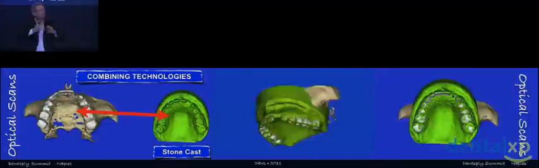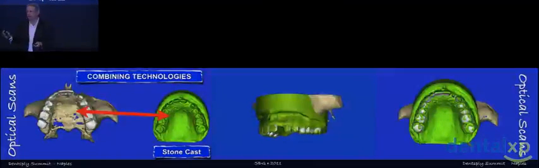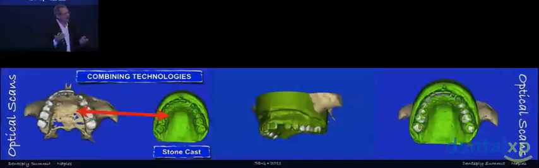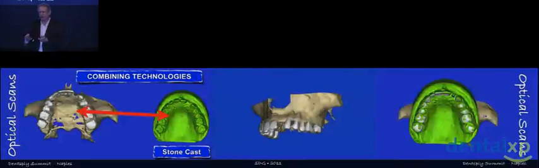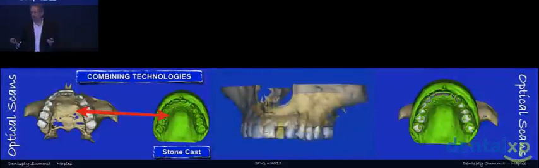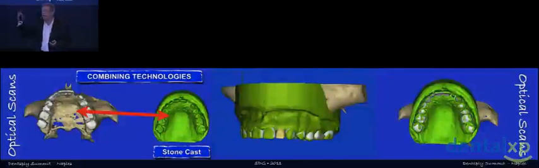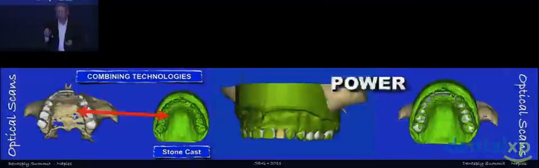So now we can combine these technologies, and that to me is an incredibly exciting part of where we're going. But we've had this technology for a long time. We now need to really try to capitalize on it and push forward and allow us to move in that direction and make it mainstream and make it profitable. That's been the biggest problem, that it takes a lot of time to do these types of images, and that's where a lot of third-party companies have come up to help us.